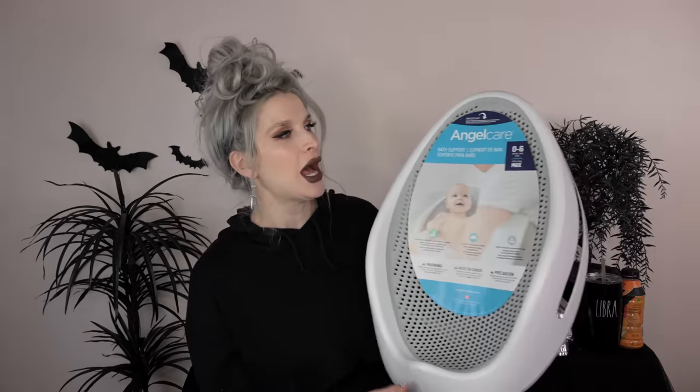Anyways, the first thing I got — let's start here. This is definitely much needed in my opinion. This infant bathtub situation — it's like a bath seat, bath support, that's what they're calling it. It's zero to six months and it's this bath support thing that you put in your bathtub or your sink or wherever you're bathing your baby. I picked this one because a lot of them had cloth and mesh that I felt would be more difficult to clean or could get moldy and mildewy. This one has more of a silicone area in the middle — plastic on the outside but silicone where the baby lays. I've seen people put a burp cloth down to make it a little softer, but I just like that it's so easy to clean. I just got the gray one — it comes in different colors.